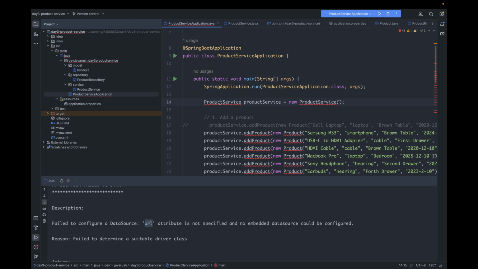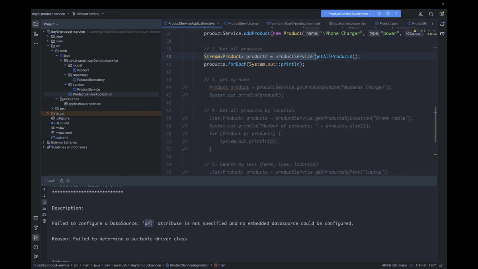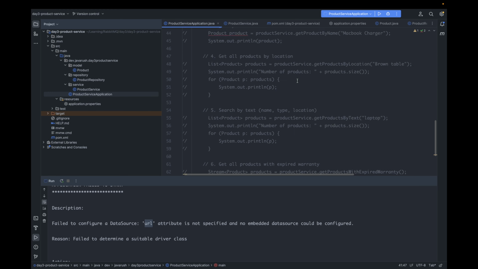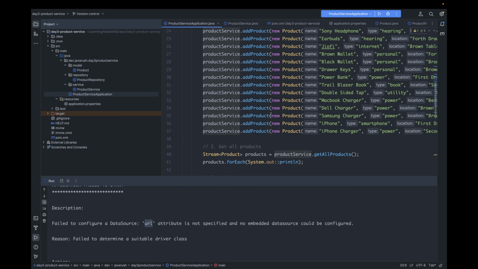Now that being said, let's import this and import product as well. Now let's run find all only to see whether this is working or not.